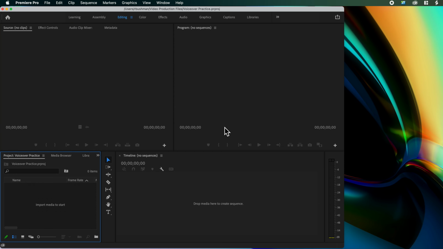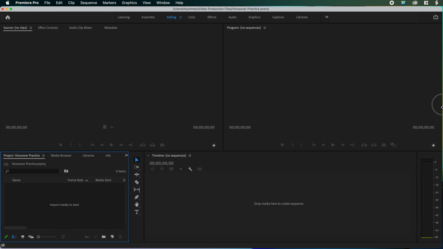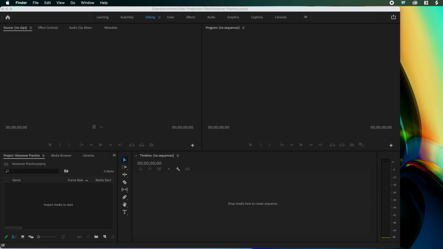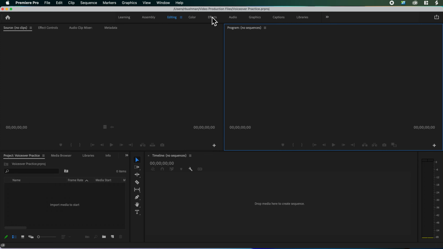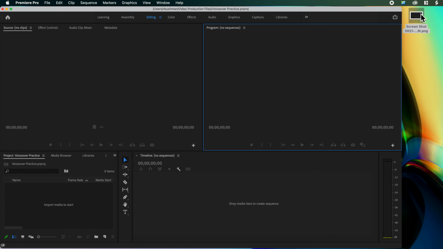And it's going to replace that, no big deal. My window, I'm going to resize that. I will have my screenshot here. Here's the screenshot I took earlier. If you don't have one, you can take one at this moment, but make sure it's the right size and make sure that you're on the default editing layout. But I'm going to move this so I can see my screenshot.